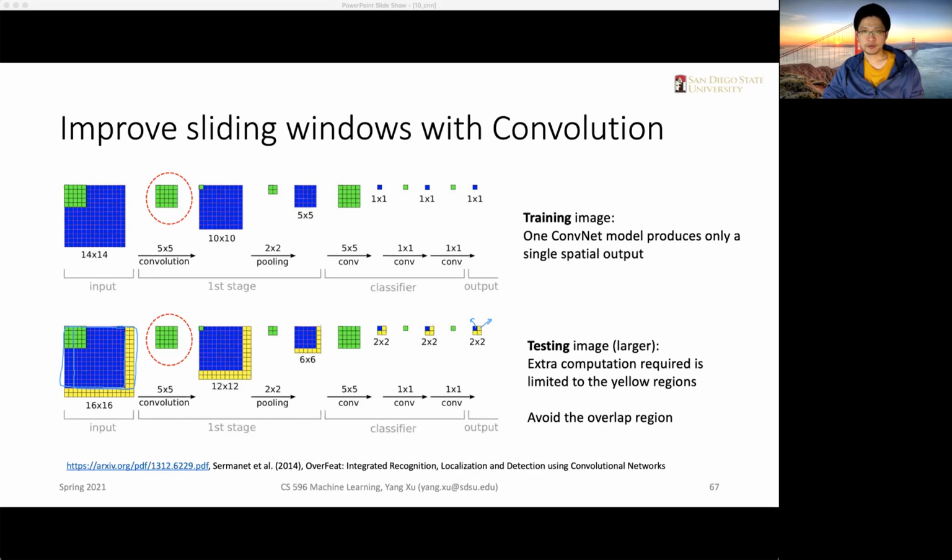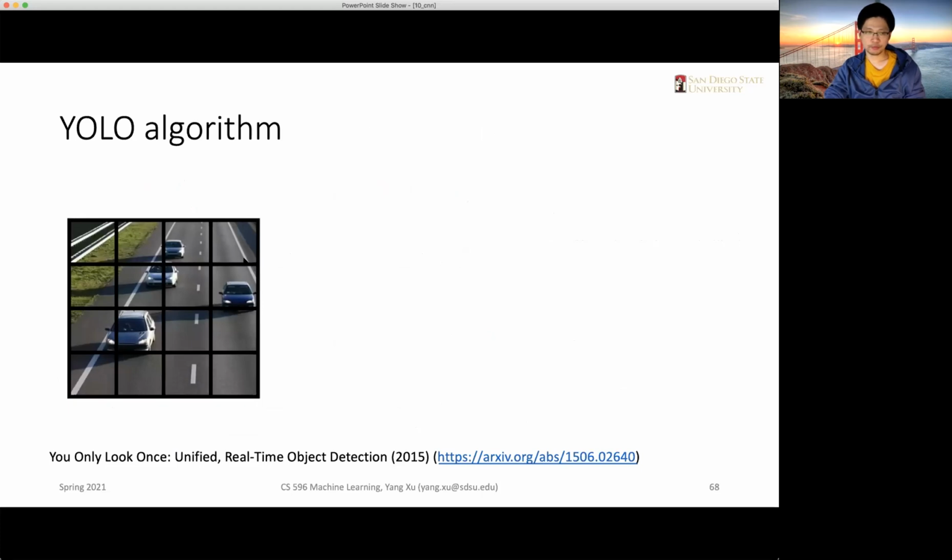That, of course, significantly saves computation resources, right? This is what we will use in the YOLO algorithm. YOLO stands for You Only Look Once, which is another way of saying that we don't use a sliding window to go through all the pixels multiple times.